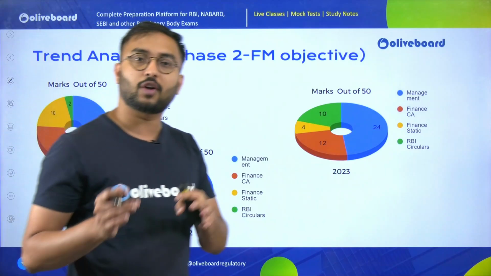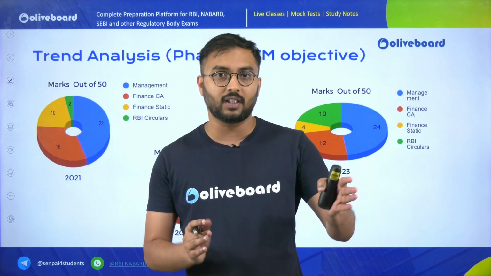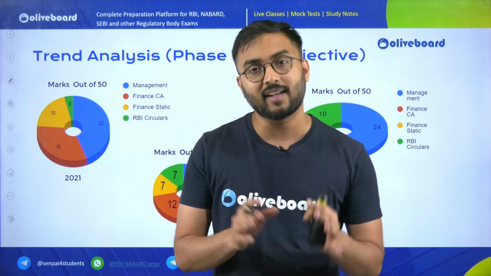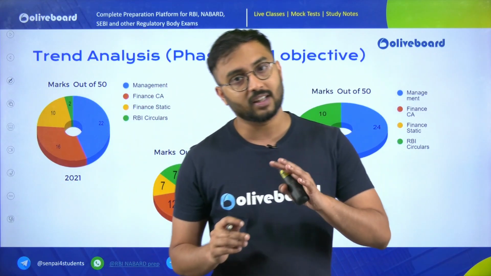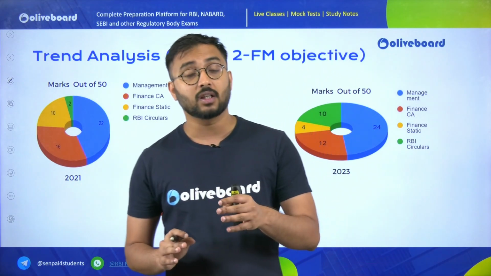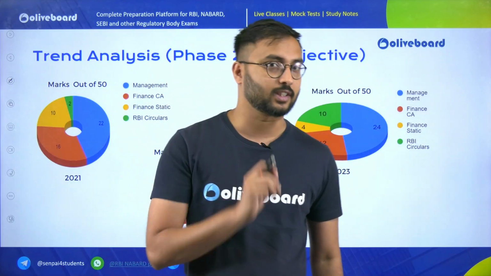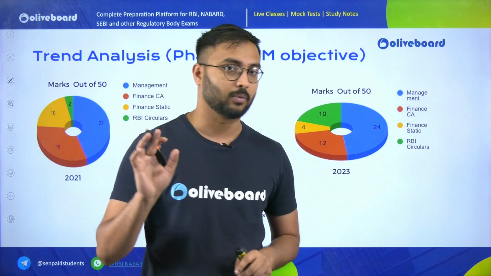Now let's go for finance and management. But in finance and management, we will see finance differently and management differently. We all know finance and management together is for 100 marks. So finance is for 50, management is for 50. It means that for finance, 25 objective and 25 descriptive. And for management, 25 objective and 25 descriptive.